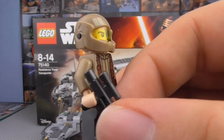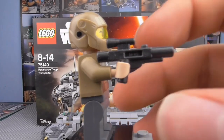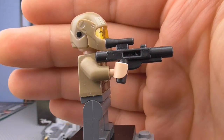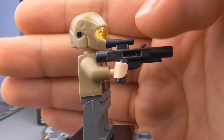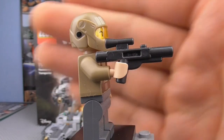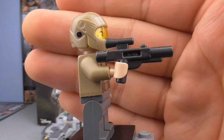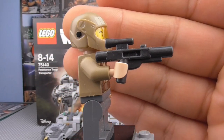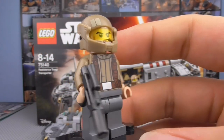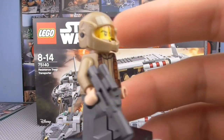Also, carrying on the tradition that we got in the First Order transporter from last year, these weapons, I'm not sure you can make it out, I think maybe a little, are different colours to the regular black weapons, to carry on the tradition that we got with the other Resistance troopers, which, by the way, don't seem to make any sense now. If you really think about it, those Resistance troopers look so plain, even compared to these guys, but still. Anyway, I really wish the guys from the battle pack got those guns as opposed to the flick whatever things.